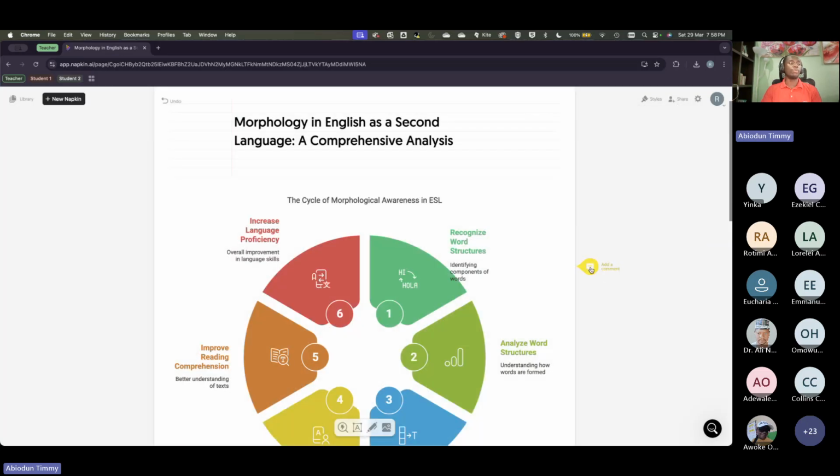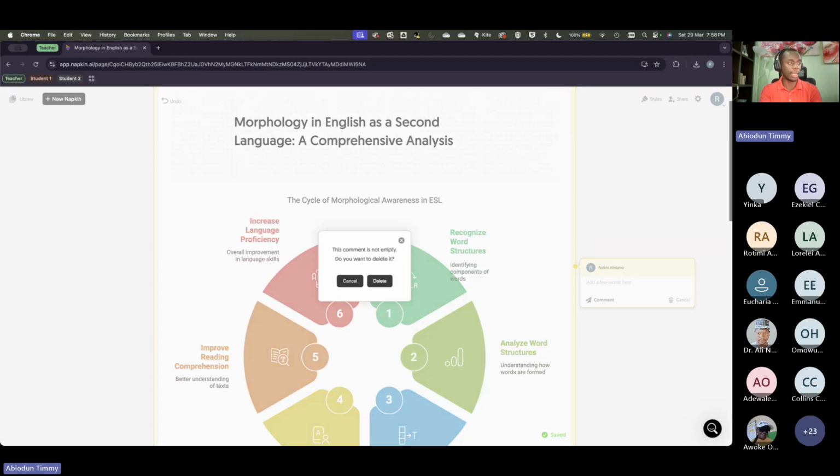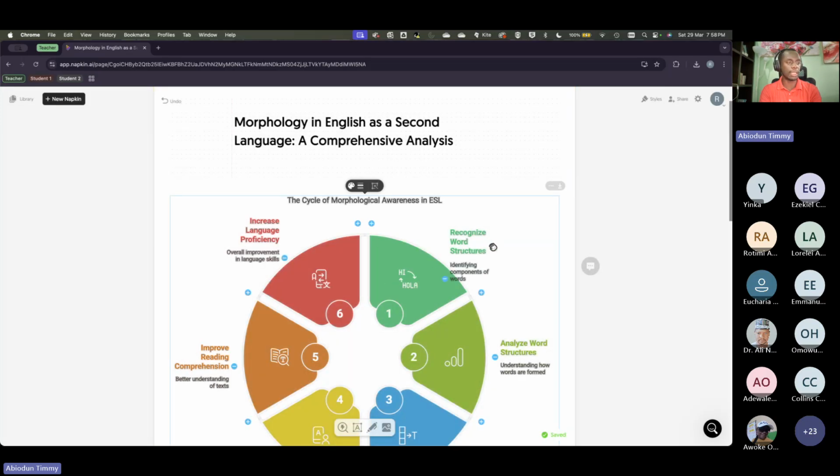Now, if you're collaborating on something, you can write a comment for the person that you have given access to, for example, can you edit this part, and then you comment. So when the person comes in, he's going to see that comment. And once he or she is done, she can click on the mark icon to say, okay, I'm done, this has been resolved, and it leaves the comment list. So that collaborative feature is also part of this.